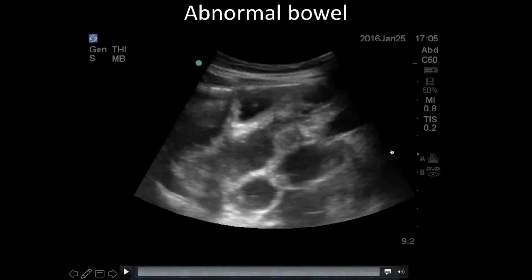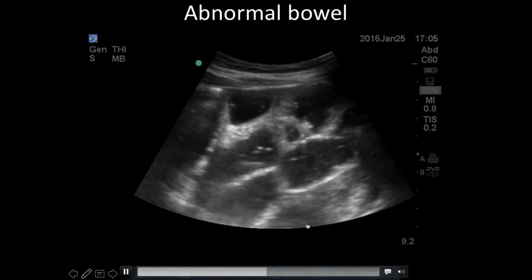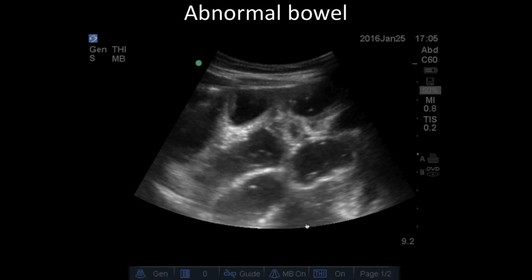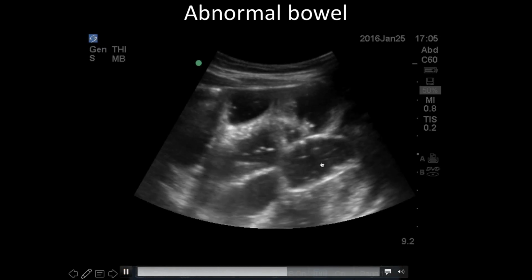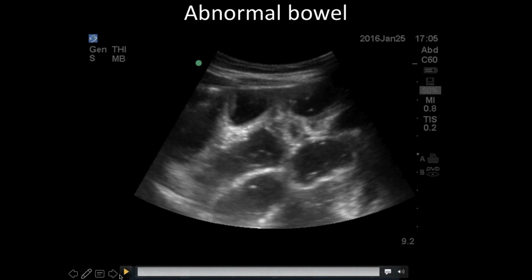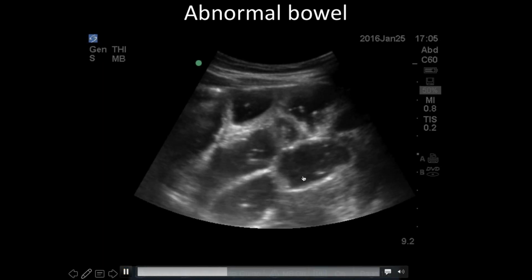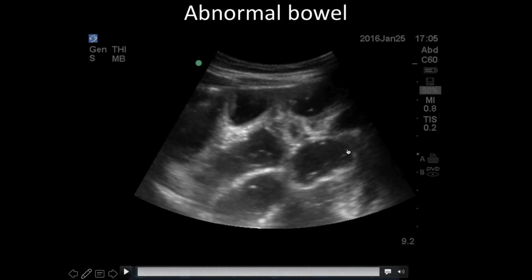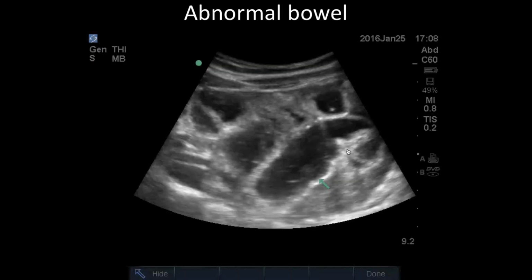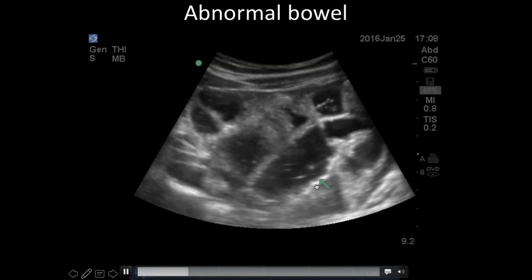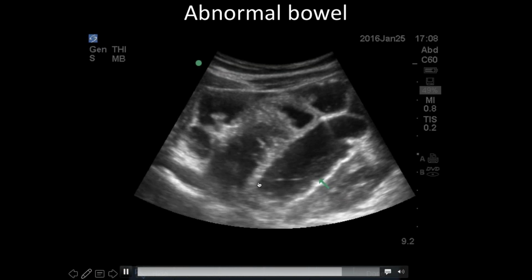The other feature that I'd like to talk about in appendicitis is when you start to get dilated loops of bowel. So this is a patient that had come in, and I'm using a curvilinear probe. This patient has been complaining of right lower quadrant pain, and when I put the probe down, this is what I'm getting. You can actually see some to-and-fro motion of bowel content. So right here, it's kind of going this way, and then it's again going the other way. And this is a patient that really is vomiting with right lower quadrant pain and got dilated loops of bowel now. And then as you scan, there's really no peristaltic activity of the actual bowel.